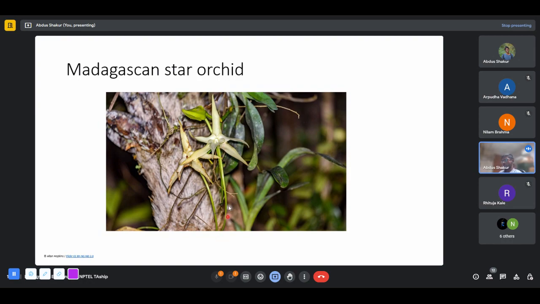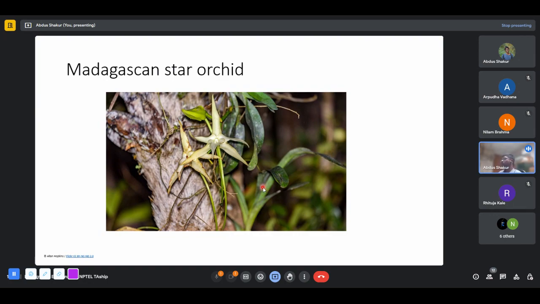Once he saw this huge tube, he said that whatever pollinator pollinates it has to have a long proboscis, and should be able to reach the nectar at the base of this flower, because this is such a huge flower, right? So he predicted it to be a hawk moth. It's a moth that has a huge long proboscis that should be able to reach there and drink up the nectar, and in the process carry the pollen and pollinate the orchid.